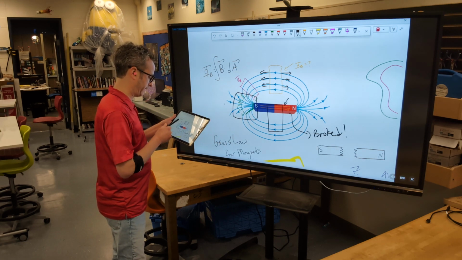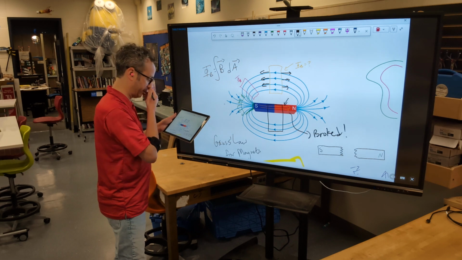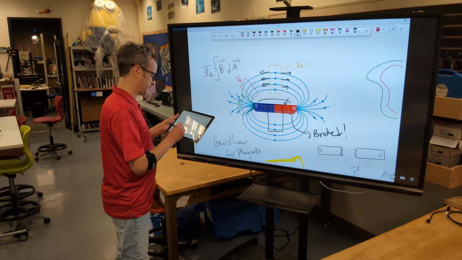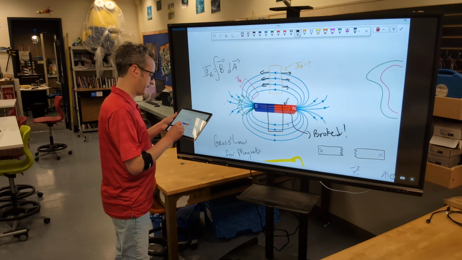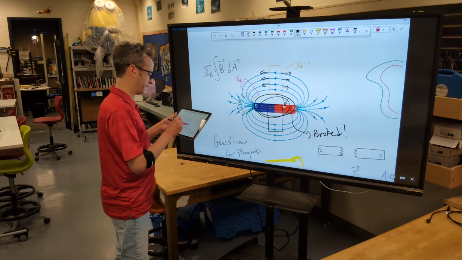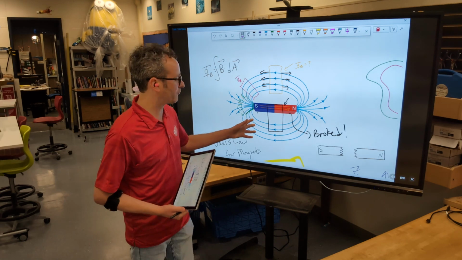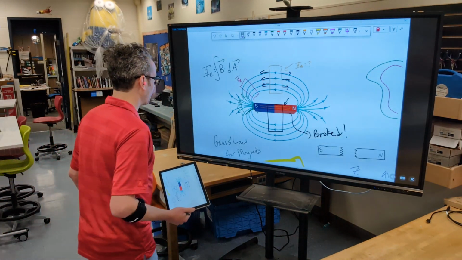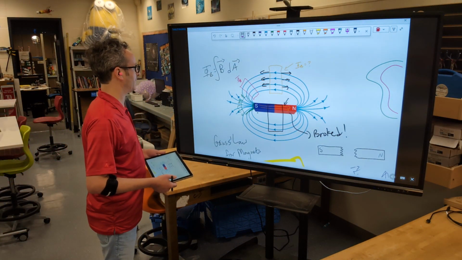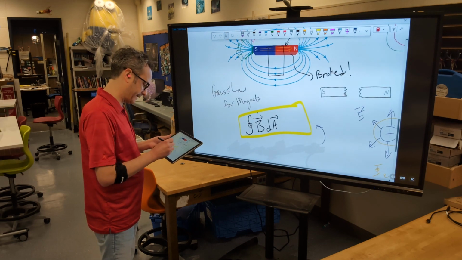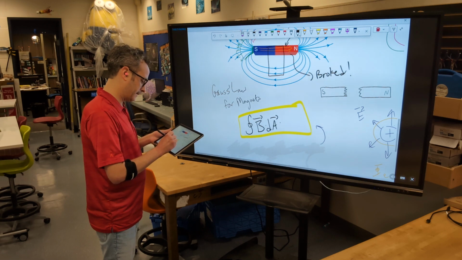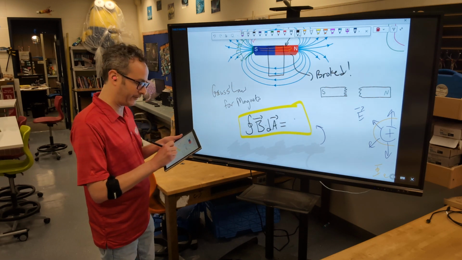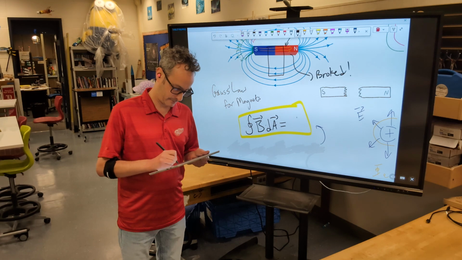So what about here? Well, the flux is also going to be 0. Or I've got this shape here. Here you've got some field going to the left, here you've got some field going to the right, such that they all add up again to give you 0. So what does that mean? Basically, Gauss's law for magnets is that the flux, the magnetic field dotted with the area of any closed surface, is always 0.